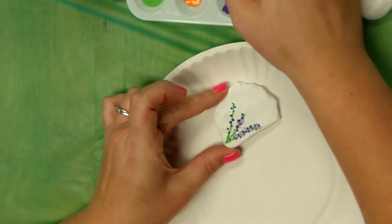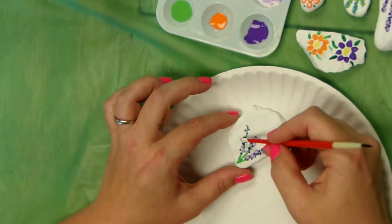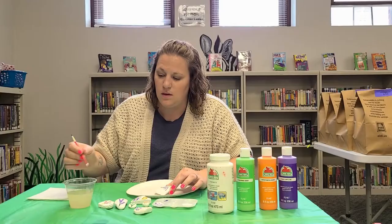Make sure you keep dipping the end of your paintbrush into your paint so you can have enough paint. Make big circles. And there we have it.